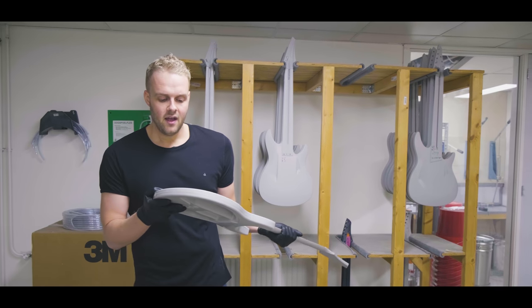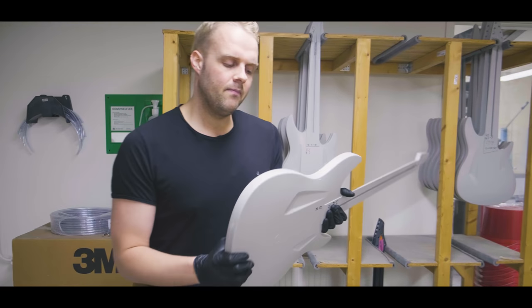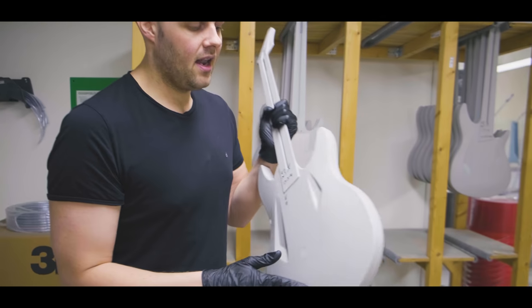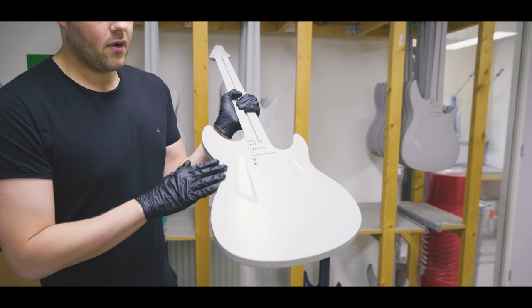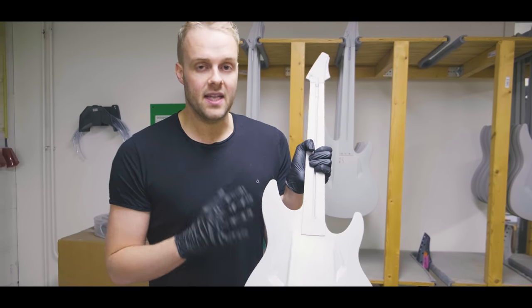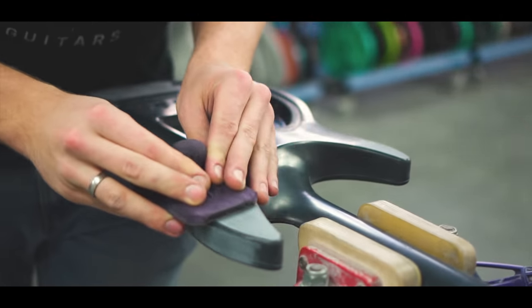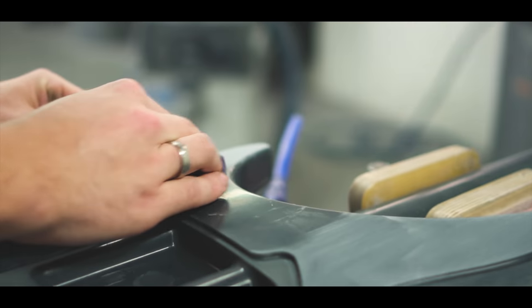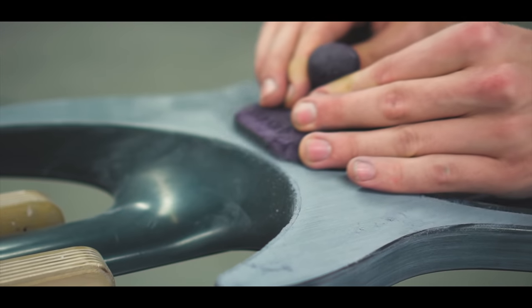As you can also see, the bodies come out pretty rough still. There's a lot of unevenness and a lot of stuff going on there that you don't want on a guitar where you get the paint on. So basically a lot of our time goes into sanding the bodies and getting them perfectly prepped for painting. So that's that.